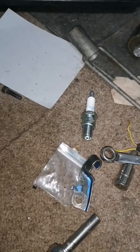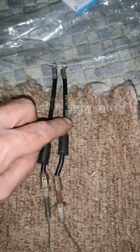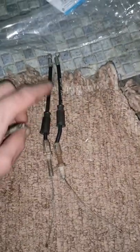Going to get the new plug in. Going to get the starter on as well. That's the original one. Now you put the power valve servo motor on next. There's the cables I've got. They're off a Derby GPR. That's the short one, that's the long one.